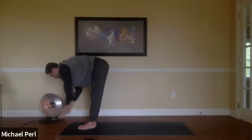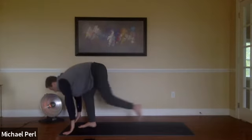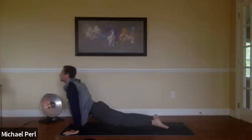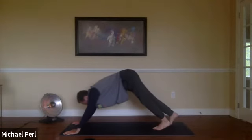Inhale, halfway lift. Exhale, high to low plank, chaturanga, plant your hands, move through your flow. We'll all meet back in the downward facing dog. What does this look like for you here to take your variation, your option?